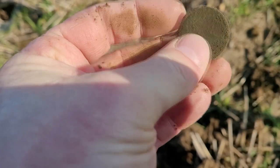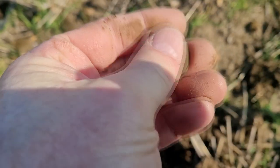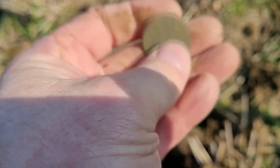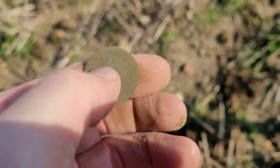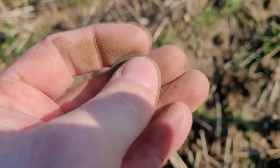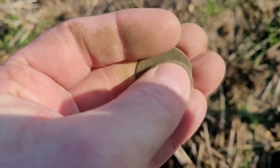And I don't see anything coming out on that side. I may have to let this one dry out just a little bit. I don't think I'm going to get anything off of this one. This may be a KG2.